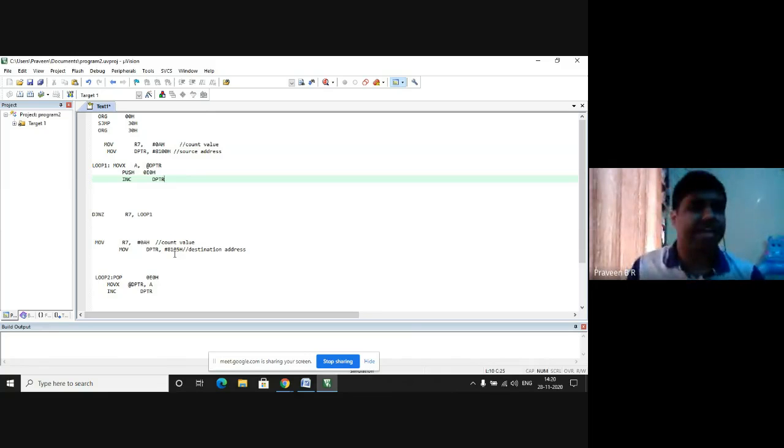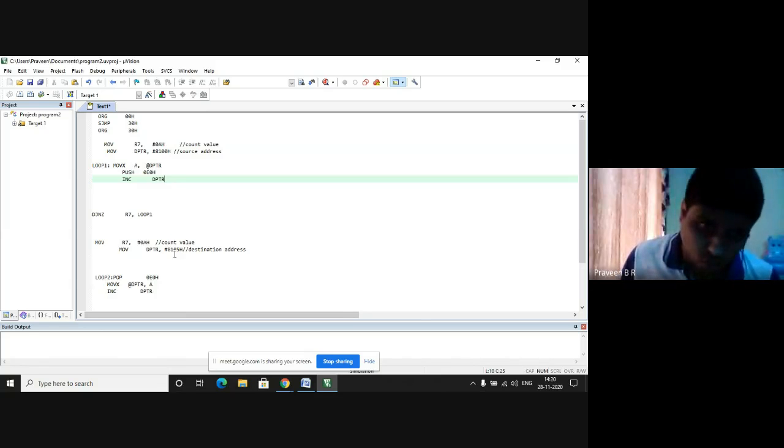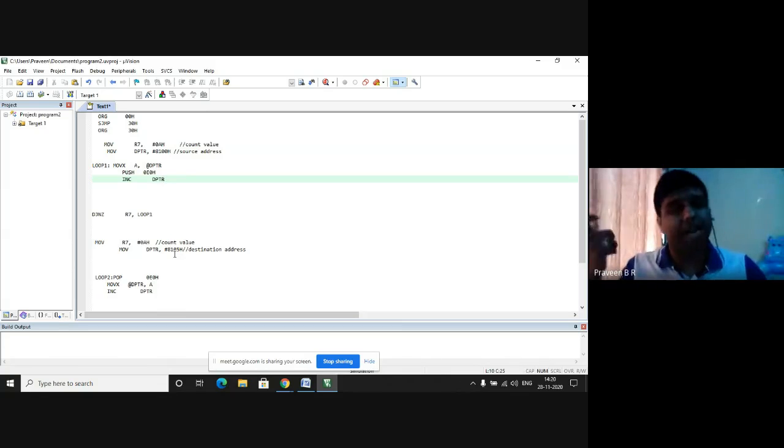It is not mandatory that I always take 8105. I can take 8102, 8103, anything within 8100 to 8109 with overlap. Any address I can take. So here I've taken the memory location 8105.